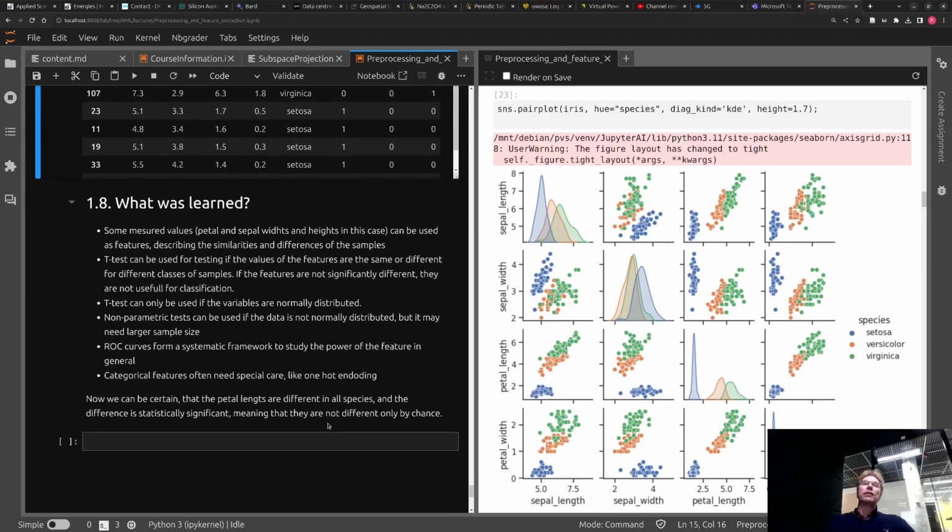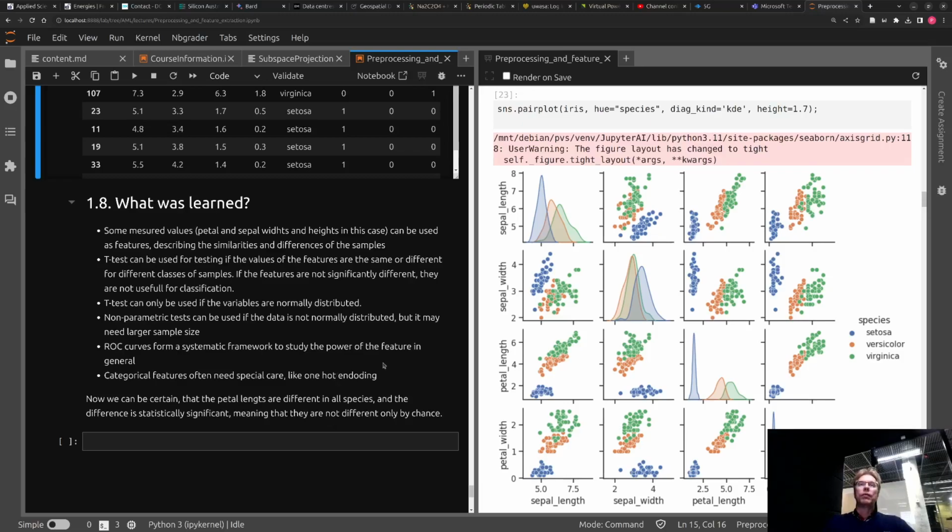And during this week we have been talking a lot about features using just a couple of simple data sets, and we have been visualizing this just to see how these different features can carry useful information about these samples that we have. Then we used the t-test and some statistical methods to study how powerful these features are. Can they separate these different classes from each other?